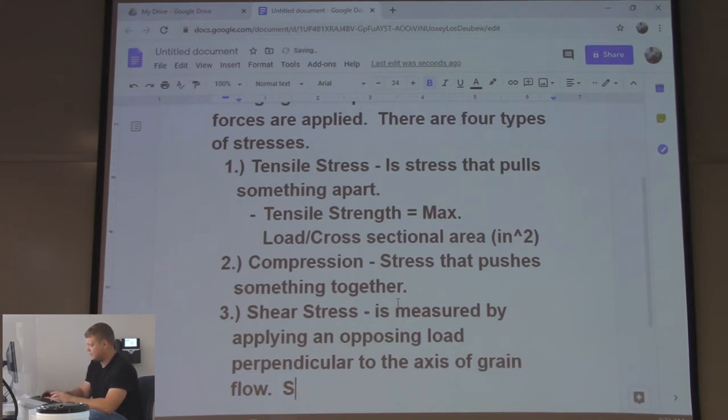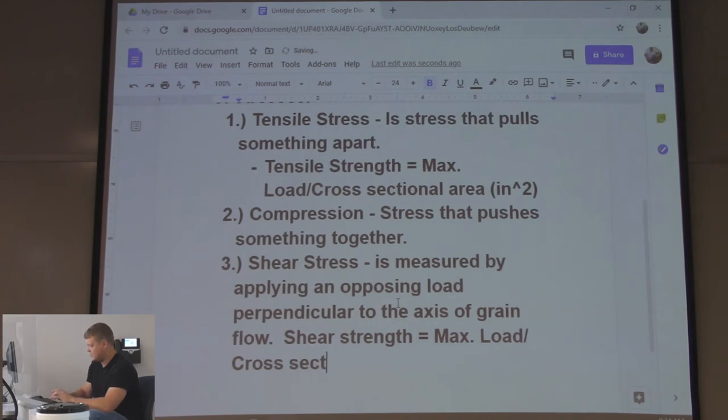So shear strength, again, max load divided by your cross section. Again, it's squared. Shear stress is measured by applying an opposing load perpendicular to the axes of grain flow. That is the book definition. What is it really? A pair of scissors, right? That's what it's doing.